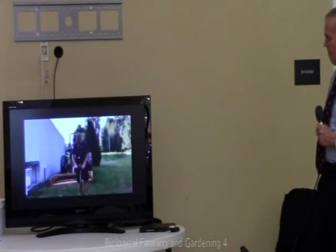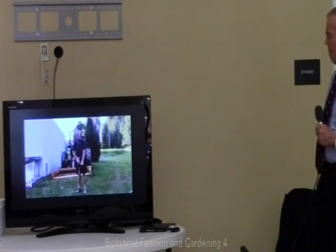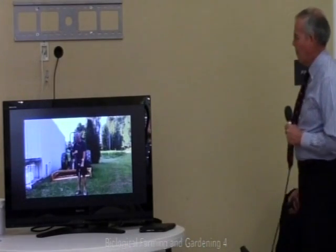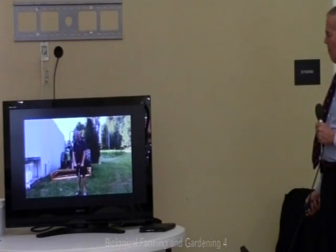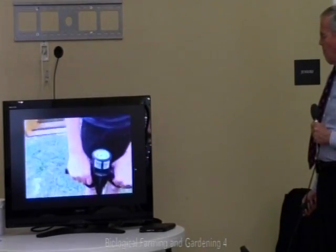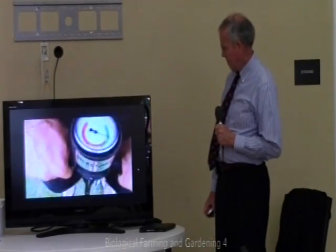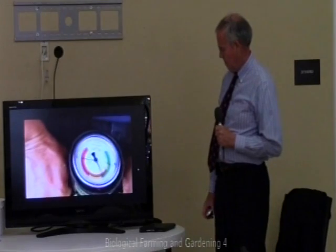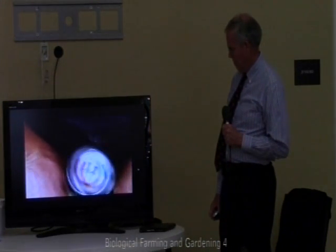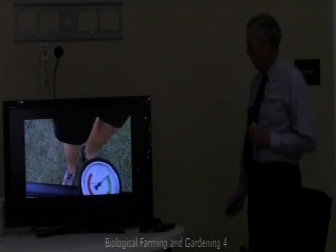So, I'm going to push this in the earth, and when it hits 300 pounds per square inch, it'll tell me how deep that is. Why don't you come over here, Dan, and we'll look at this meter. Just look at the meter. All right, now we're going to go up. When we hit 300 psi, you see it going up, going up, going up. I'm pushing it down into the earth. Right there, it hit 300 psi. Okay, now back up.